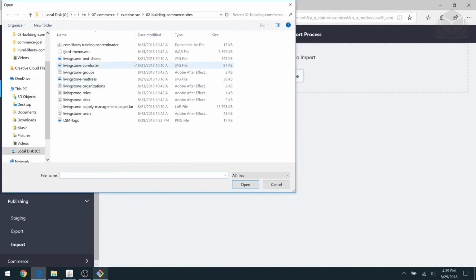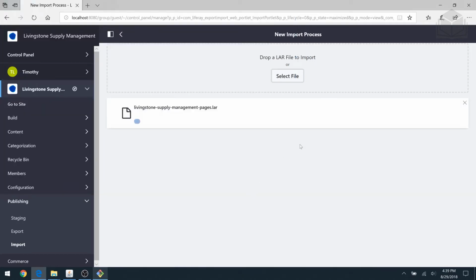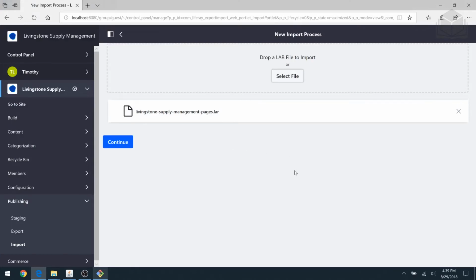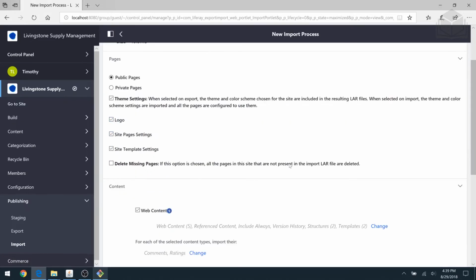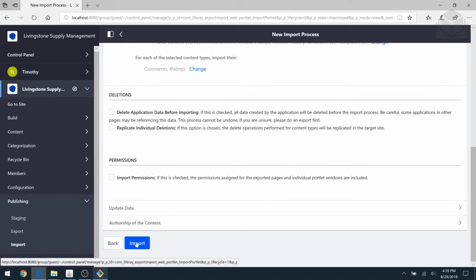And we're going to open the Livingstone Supply Management pages.lar. A .lar is just a Liferay-specific file for importing Liferay pages or content and things like that. So we'll wait for that to load, and then we'll click Continue. And then we're going to come down and click Import.